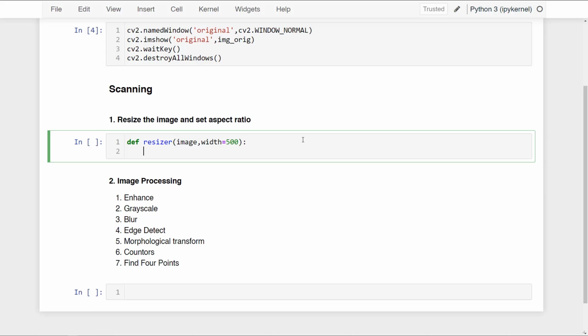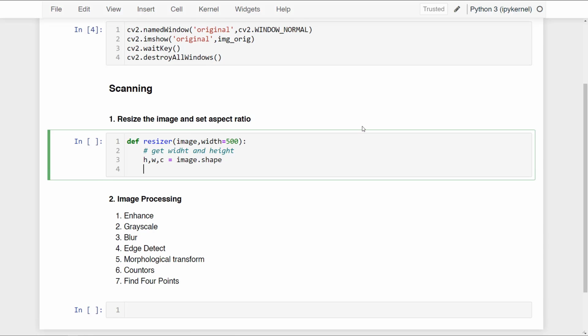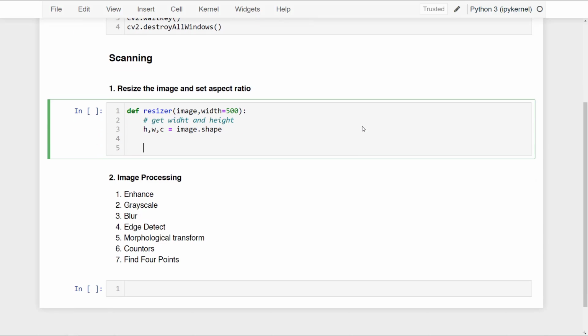In order to do that, the first step is we need to get width and height. So h, w, and of course we will have the channel information, c, equal to image.shape. Now the new height is, based upon my width, I need to find the height.